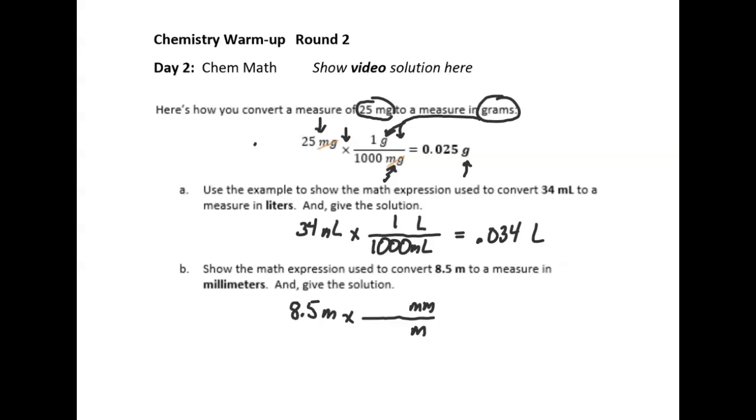Now the actual numbers in the conversion are, there are 1,000 millimeters in 1 meter. Mentally, or on a calculator, go 8.5 times 1,000 and then divide by 1. That's 8,500 millimeters. Again, observe the label along with the number. In chemistry class, any measurement must always have a label to explain in what units it has been measured.